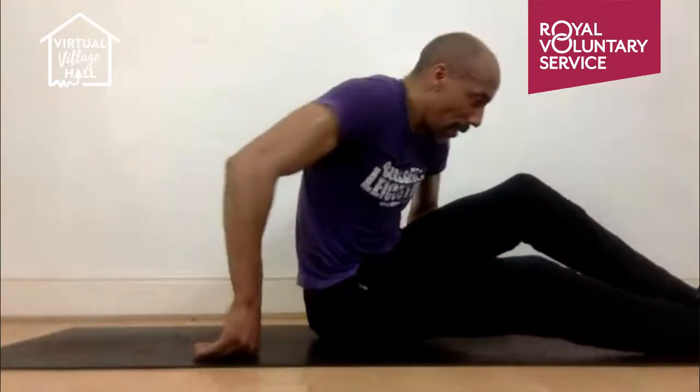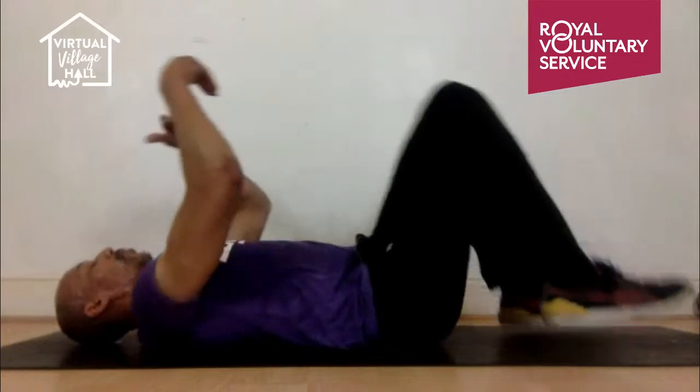So guys, bringing it down to the floor, this is the last movement of the day. Core work. So we're gonna get some abs in here. And we're gonna keep it nice and easy. Two options.